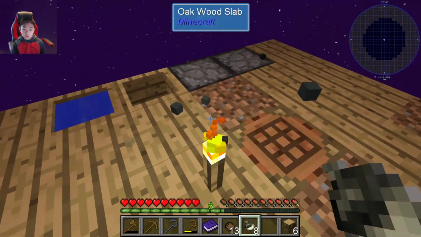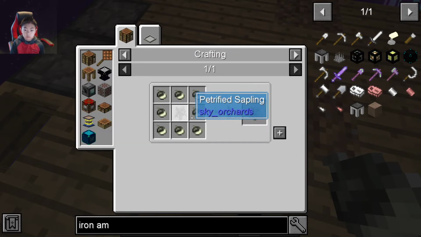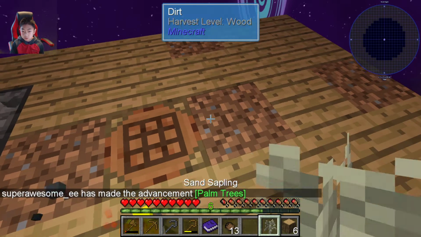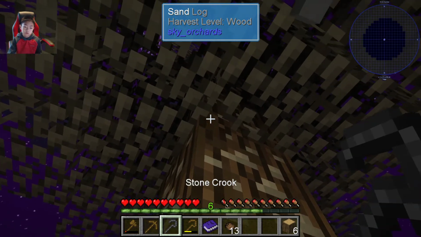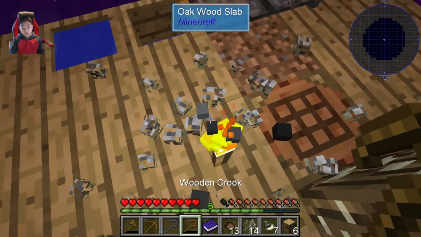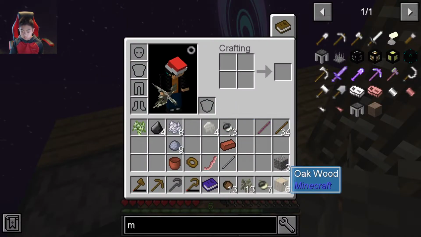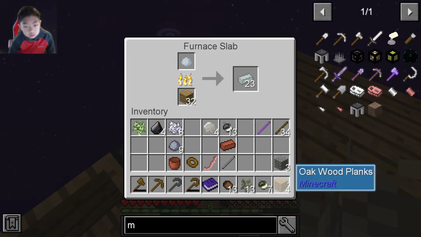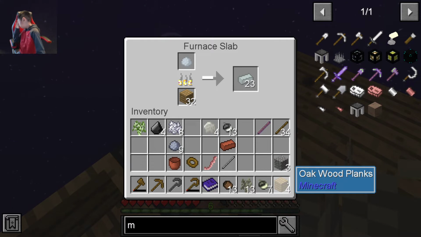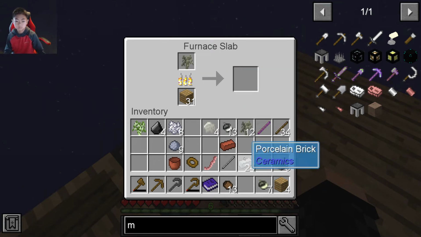And then put it in here. And put the sand resin. Sand sapling, bam, palm trees. I think we have to put it in the cauldron. Oh, it's almost done. I need to craft more planks so I can put it in there. No, that's interesting. We got lots of porcelain now.